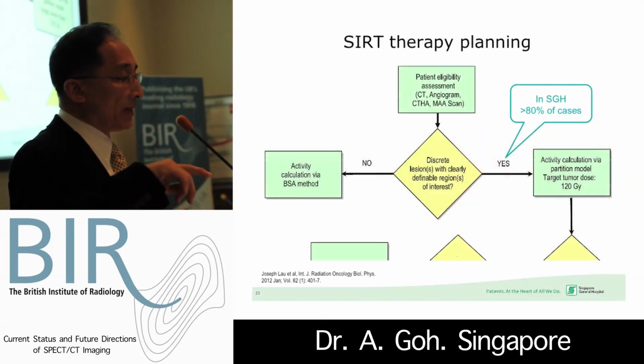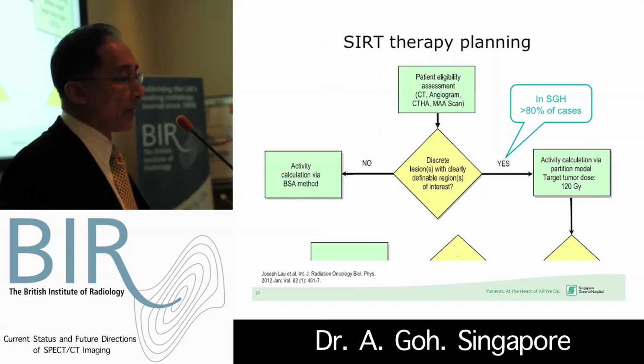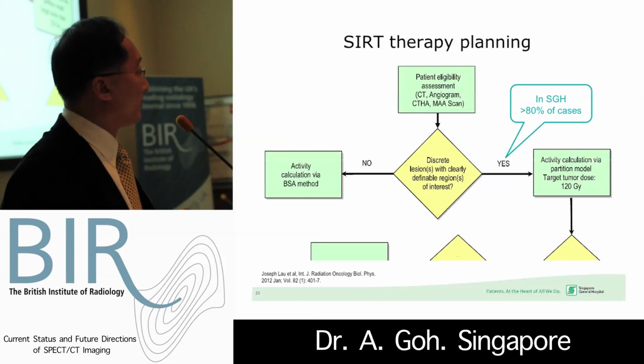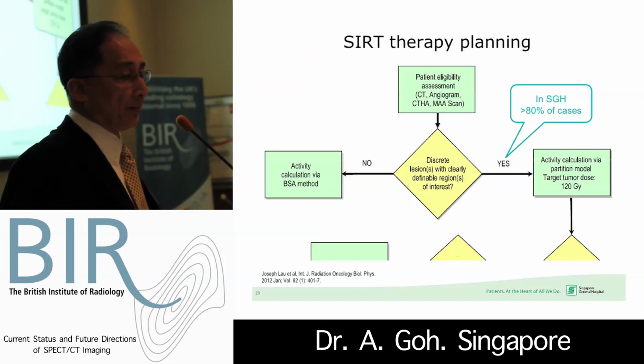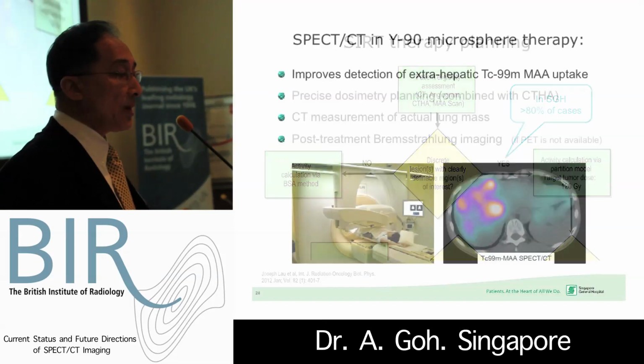So in one of these treatment planning schemes, it has been thought that if the lesions are discrete and clearly definable, then we go on to partition modeling. Otherwise, the BSA method is recommended. But with SPECT-CT, we believe that we can apply a more scientific partition model dosimetry to greater than 80% of patients in our practice.